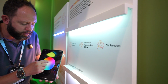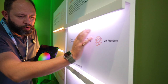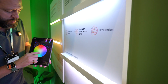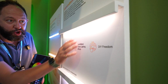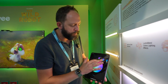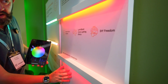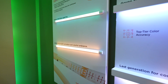If I change it to a little bit red, like that, that's again a lot more colourful than this down here. Again, if we just change to blue, let's try orange instead. Okay, the difference in colour is phenomenal. So this is a really awesome addition. Obviously, if we go full on different colours like this, even that is a lot more vibrant than this one. That is not bad.